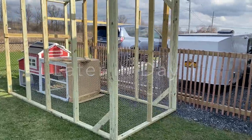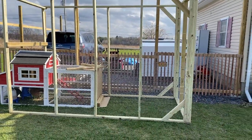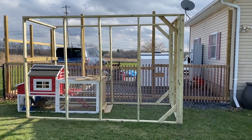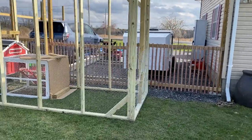Made pretty good progress. The studs and everything, all the walls went up great. That was actually quite quick. I've done a lot of work with studs and finishing apartments, but the chicken wire was kind of a pain. I am using a hand stapler and it just sucks. If you do anything like this, then you're really gonna want some kind of power stapler. My hands are hurting already.